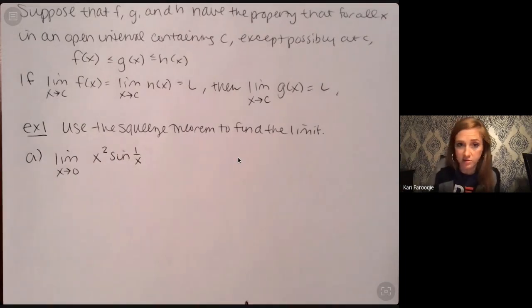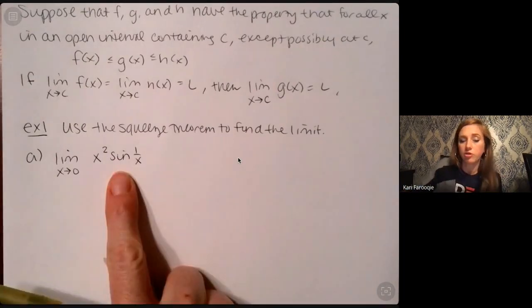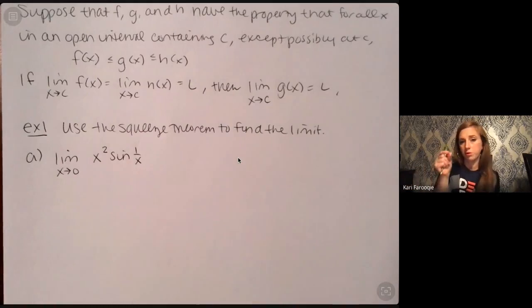So the point is you're going to have to use the squeeze theorem since you have this situation where you're taking the sine of 1 over 0. That's problematic. What you're going to do for these types of questions, and it's pretty much always going to apply to trig, and for our intents and purposes, you're going to take the trig function first, and you're sort of going to build this out using the squeeze theorem.